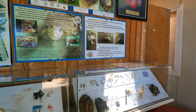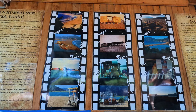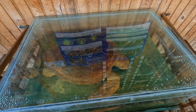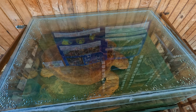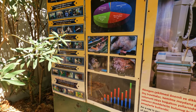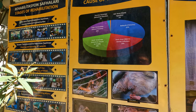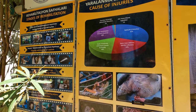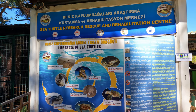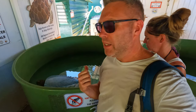DEKAMER act as the regular monitoring of Dalyan Beach for nesting activities by accepting volunteers from all universities. Any injured turtles found along the Mediterranean coast of Turkey are also brought to the centre and will take care of their necessary medical treatment and rehabilitation. Around the centre there is loads of information about the causes of injuries to the turtles, and perhaps the most disturbing is the fact that 20% of the injuries are caused intentionally by humans and another 19% by accidental collisions with boats.